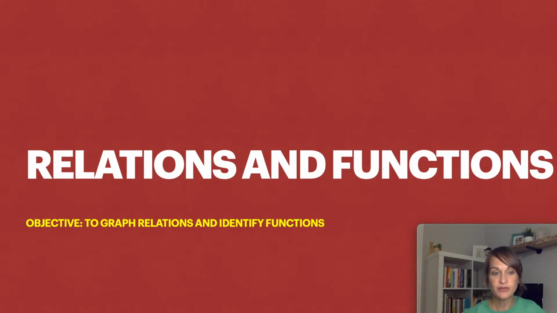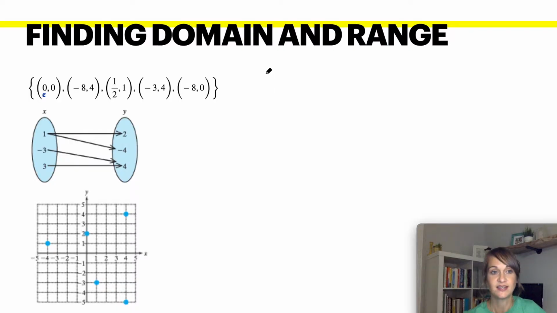In this video, I'll be discussing relations and functions and specifically how to graph and identify relations and functions. The domain and range of a relation is all of the x and y values. So the domain specifically is all of your x values, and the range represents all of your y values.